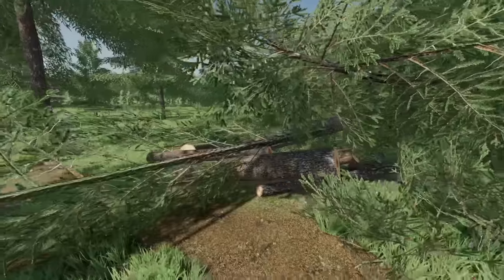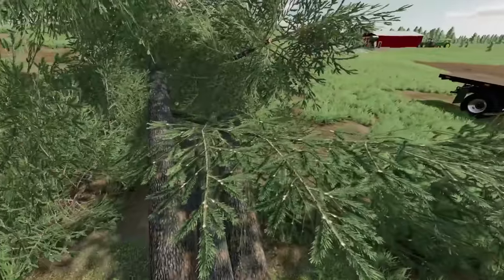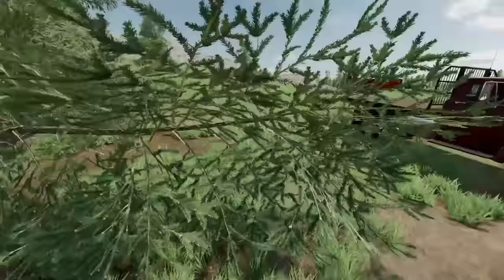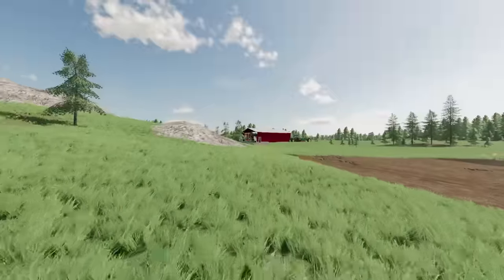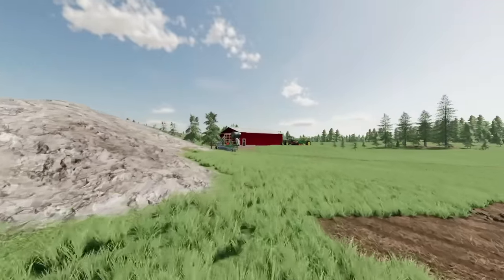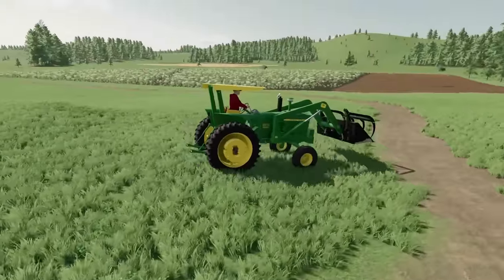Now, it does involve, that's right, you guessed it, lumber or wood. Yeah. Anyway, we're going to get some of this loaded up, take it to the sawmill there, see how much money we can get for it. I do want to get the stuff from the other field there, but we might leave that till later. I don't know. Anyways, until we get the loan from the bank, we're not going to be able to do a whole lot to upgrade the farm. But once that does go through, we'll get to work on it pretty quick.